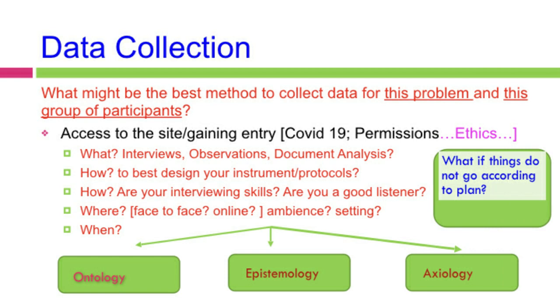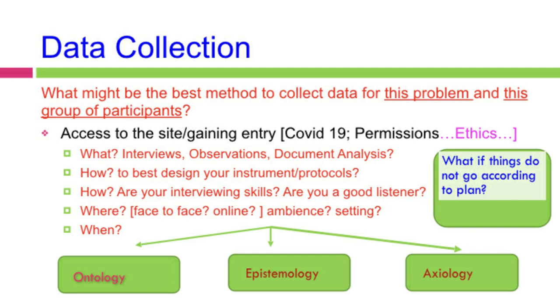Where is a big problem? Well, it used to be, when we were operating in face-to-face mode, you would have had to think of where had the best ambience, where was the best setting. Now we are constrained by Zoom and other forms of online contact, and you have to try to make that work. So you also have to think about how pleasant am I? How approachable am I? How do I get people to give up information they have and I want?